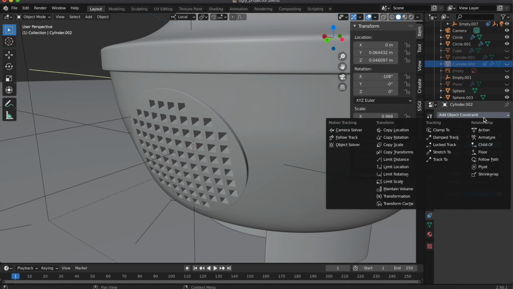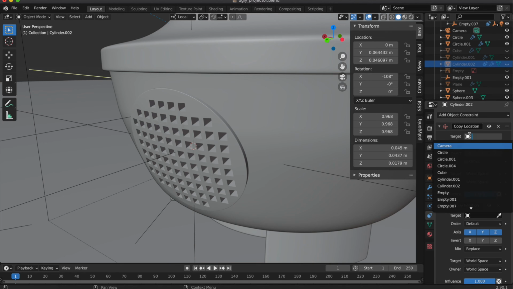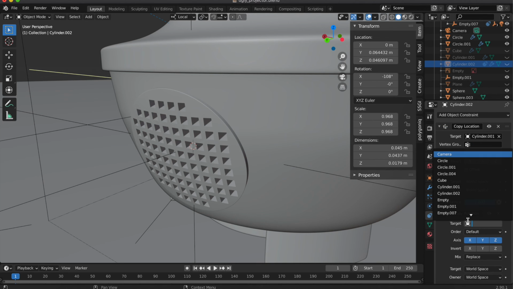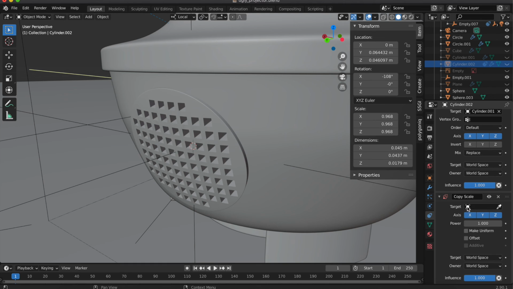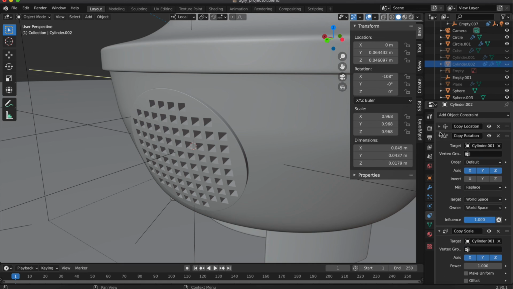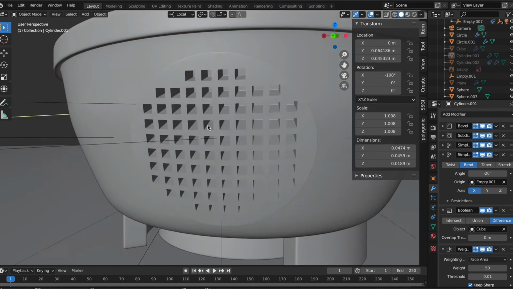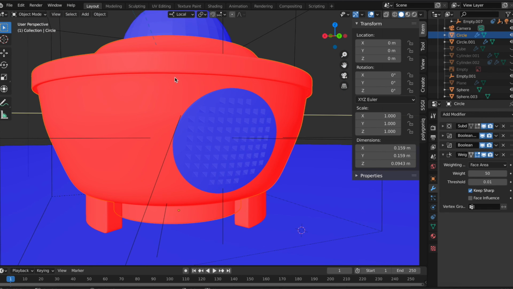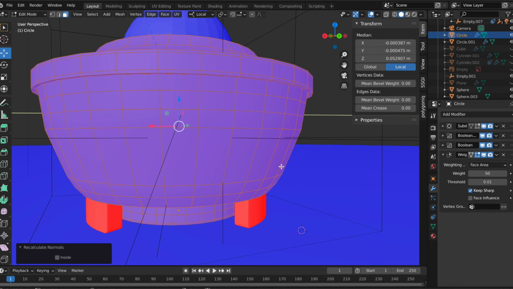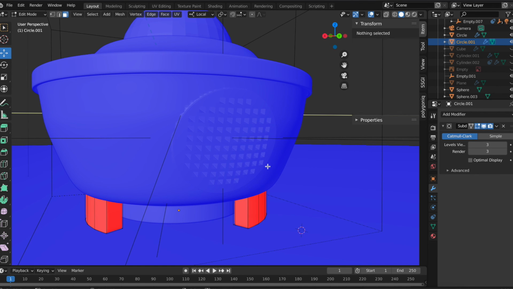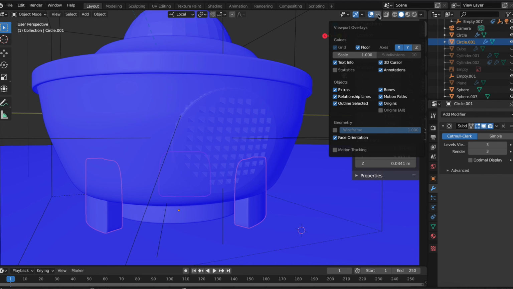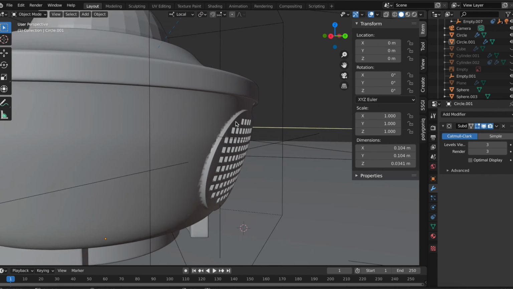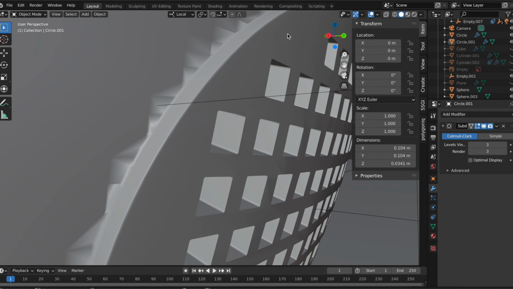And also what I would recommend is if you add the same cylinder twice, one for the cutout and one for the rest of the mesh, track the second cylinder with the first cylinder. So if you want it to be 100% procedural, also, every time you model anything, you should always check out the face orientation if everything is right. In this case, it isn't. So let's select all the mesh, press Control N where it's not right, and then go back out of face orientation. And as you can see, we have mesh errors.